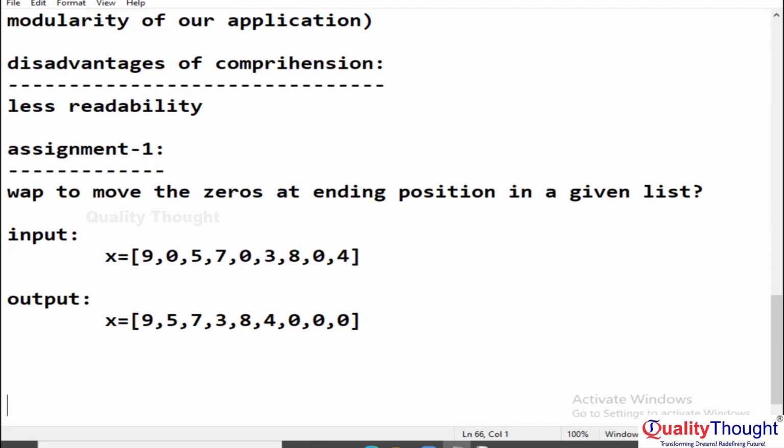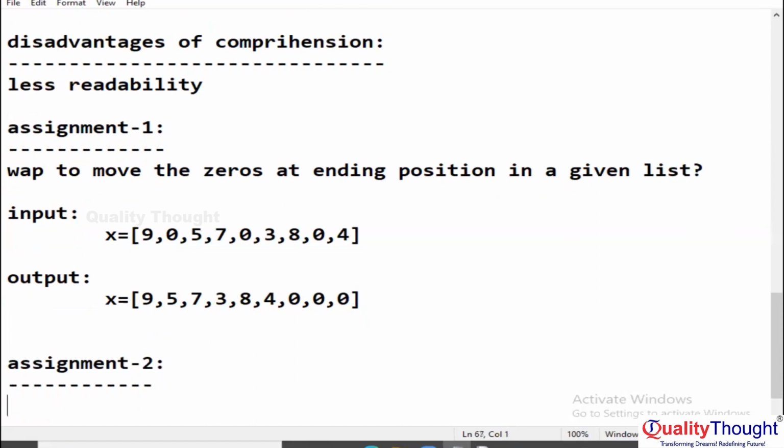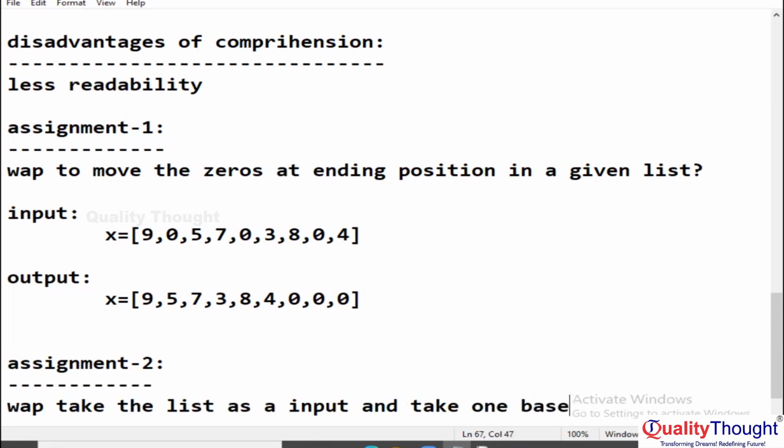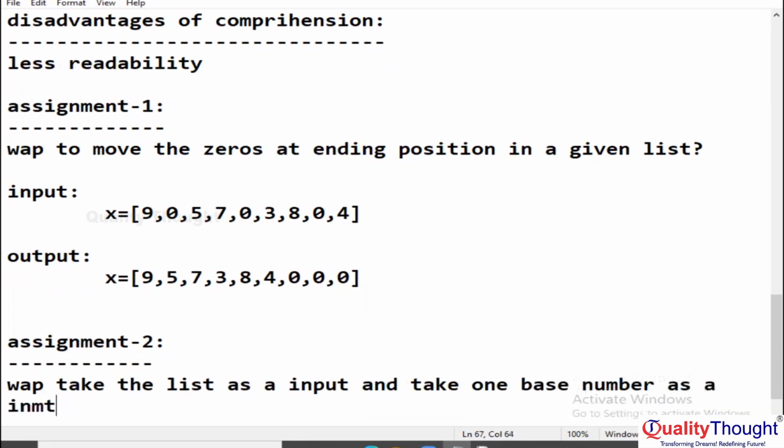Okay. Next, second assignment question. Write a program to take a list as input, and take one base number as an integer.